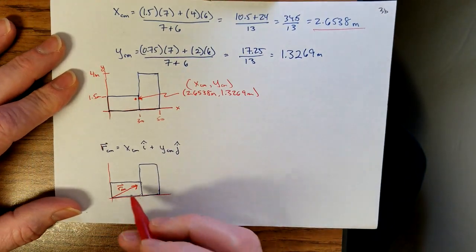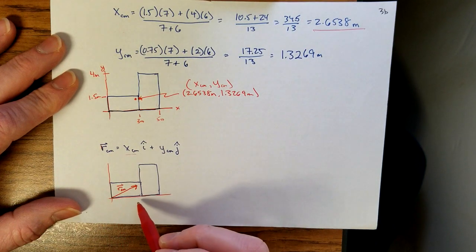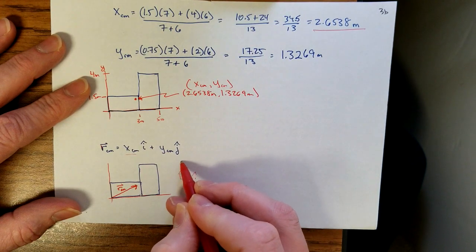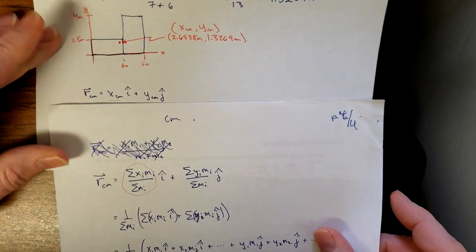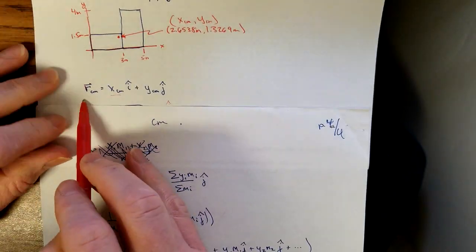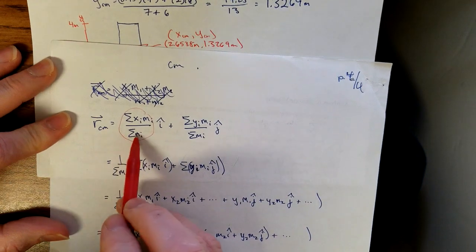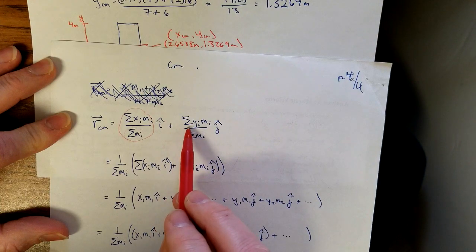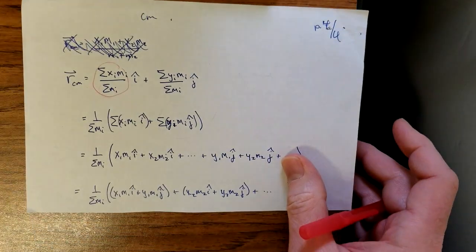I can generalize it by just saying that the radial position is just how far I go in the x direction, i hat, how far I go in the y direction, j hat, assuming I have i hat in the x direction and j hat in the y direction. So generalizing that, this was x center of mass, so let's sort of back up there. That is the position of the center of mass, x center of mass i hat plus y center of mass j hat. And x center of mass is the formula I had on the other page. And again, this is total mass right there. And the sum of the y position times the mass divided by the total mass in the j hat direction.